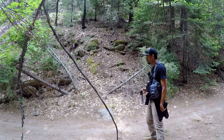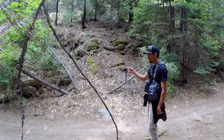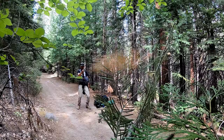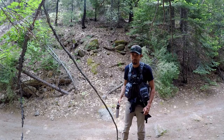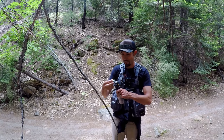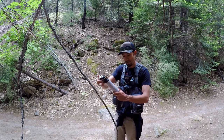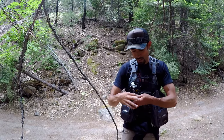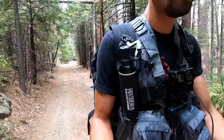Damn, that doesn't even shoot very far, huh? About 20 feet? All right, one more blast. I don't want to waste it. Damn, that's for close encounters right there. That ain't far at all. I'm about to have a fun time just blasting this all over the place, and now I have no more left when a bear comes by. Well, that's pretty cool. I'll keep that with me right here on my backpack.